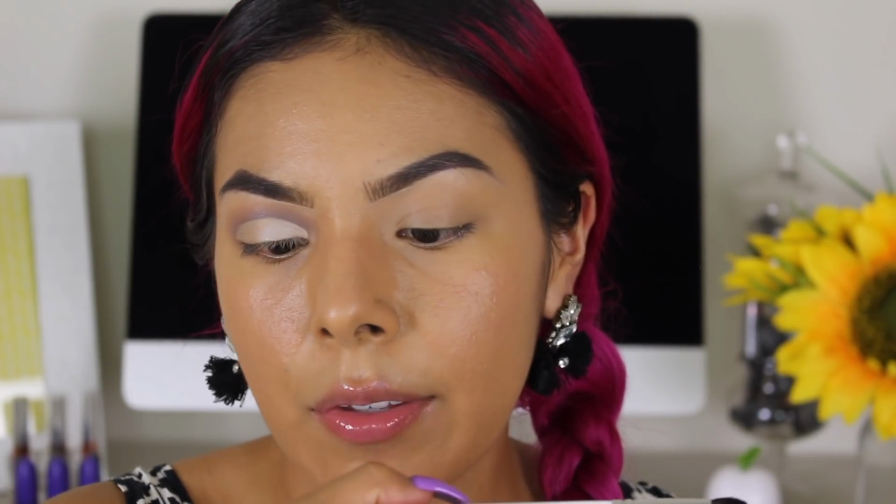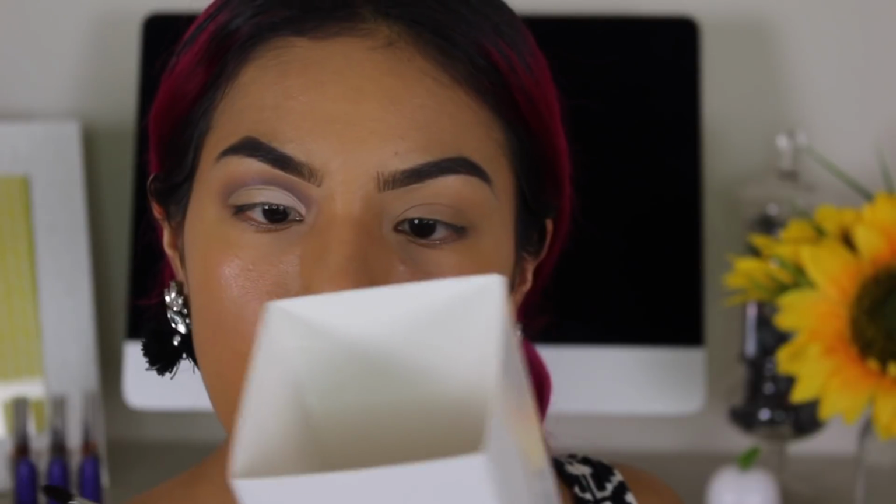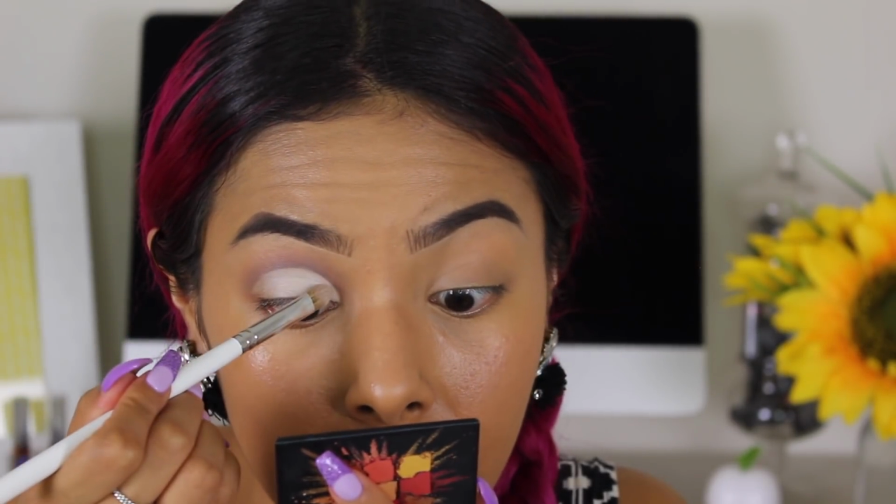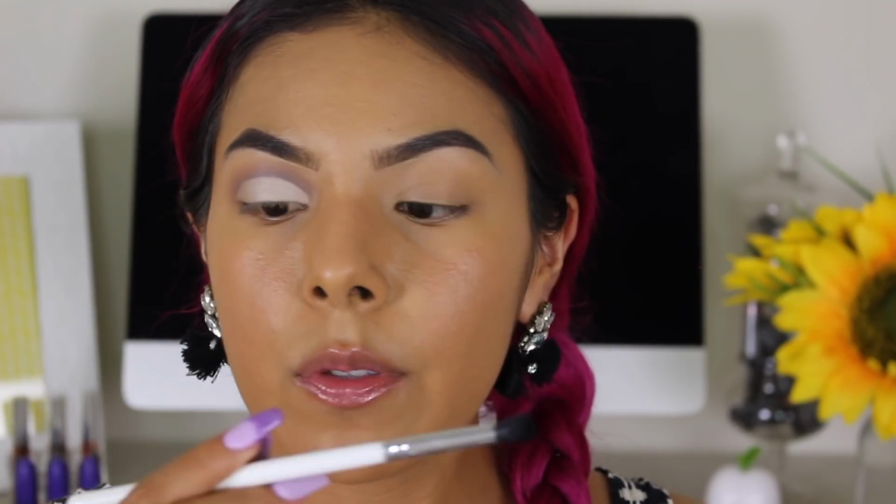So I'm gonna take this little brush right here. This is the Jaclyn Hill 40 brush. This one is the Precise Blender brush, which is great. We always like a small fluffy brush in case you need to remove some product, which I have to do on this little edge. Hopefully it doesn't ruin my look. So just be very mindful to be precise. Okay, that's good.